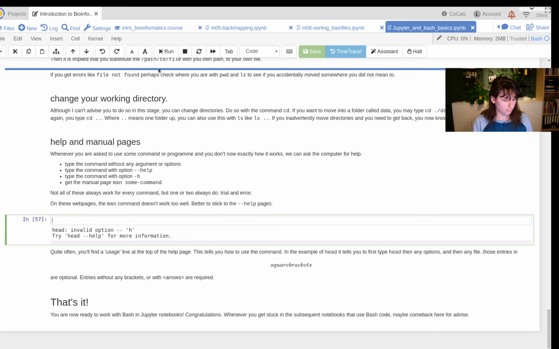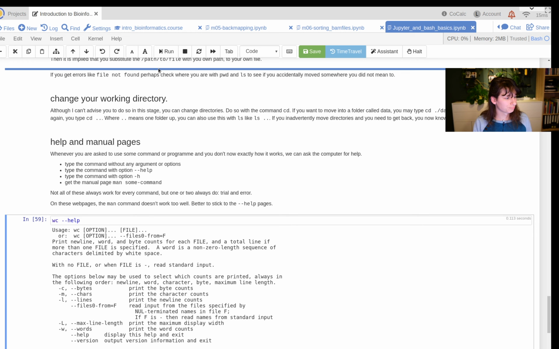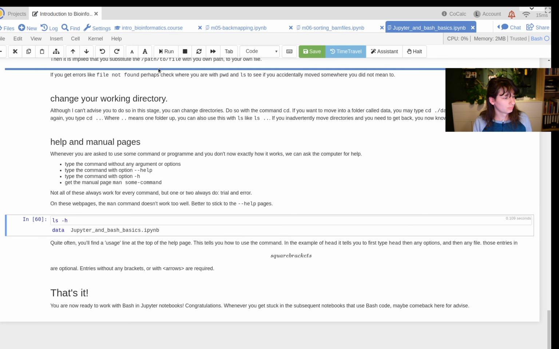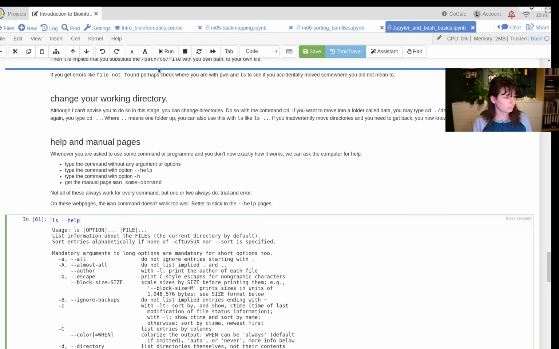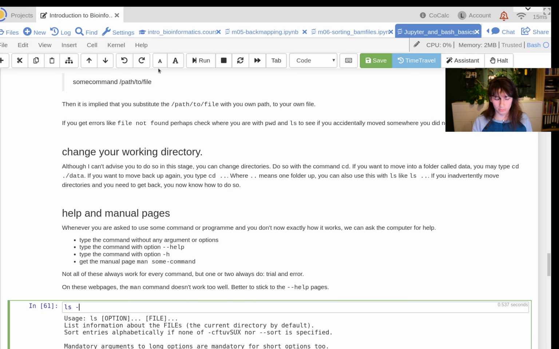So let's find another one. Word count, wc -h doesn't work, but --help does work. ls -h does nothing, --help does work. So I should have a better example.